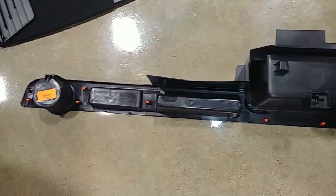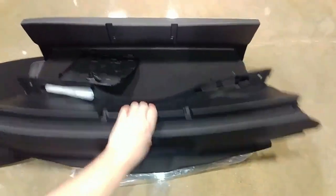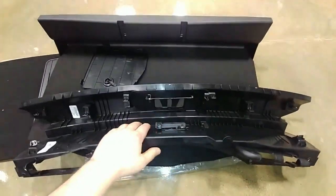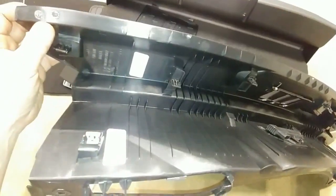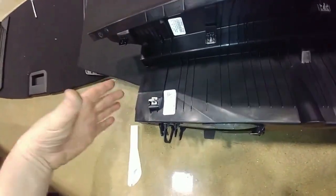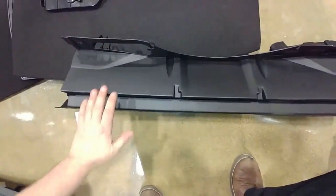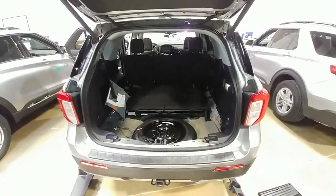Here's the cup holder panel upside down — all orange clips hold it in, and it goes in on the passenger side just like that. For the rear piece, all the other stuff lifts out with literally nothing holding it in. This piece has one wire connection and then it's all just clips. It pulls straight up and back a little bit to come right out. The clips here face toward the bumper, and these clips face down since the piece sits in the car flat — so when you pull it out, you have to pull out and up. Pull all that out of the way and that's all your access for the 2022 Ford Explorer.